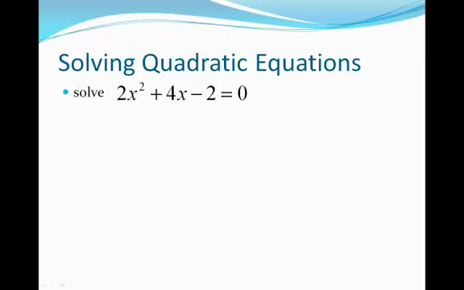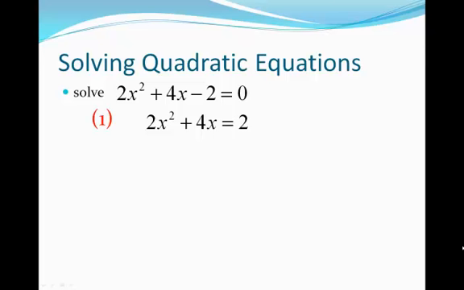In this example, I want to solve 2x squared plus 4x minus 2 equals 0. This one you could probably solve more easily just by factoring, but I really want to show you how the completing the square method works with something that's not too ugly. In my first step, I'm going to start to collect things that have an x together. If it has an x, I put it on the left side, and if it doesn't have an x, like that minus 2, I'm going to move it to the right, so add 2 to both sides.